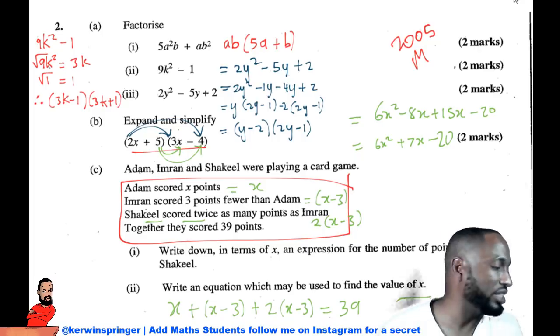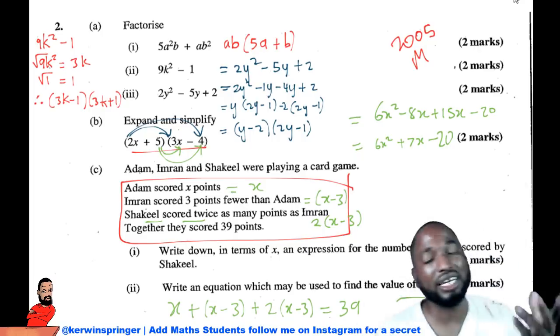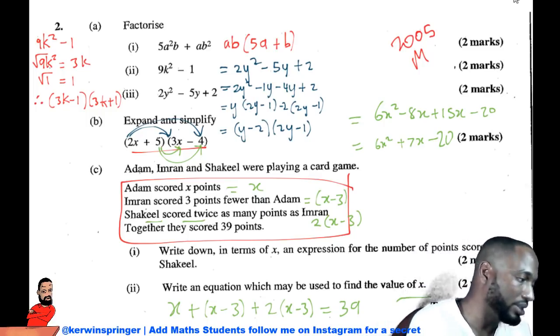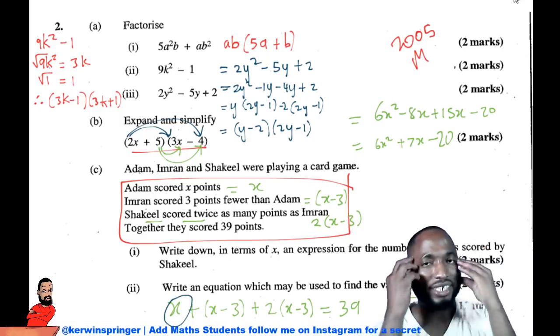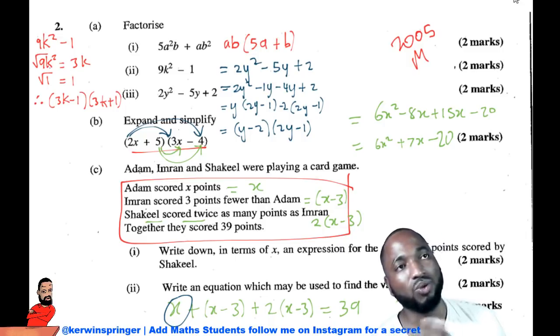I'm not too sure. Let's go on to the next one. You could work it out and solve it just for kicks, because they could ask you to solve it. Yeah, maybe work it out and solve it. Let's not be lazy. And when you're doing your past papers, do that. Always try and think about where they could take the question in the future, or what they could ask you about.